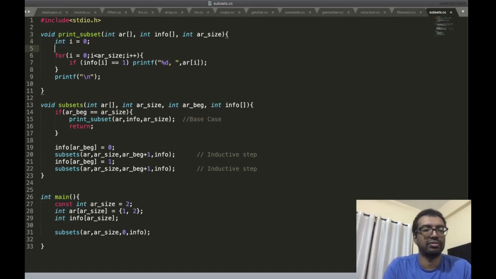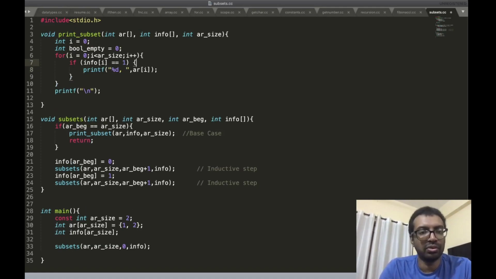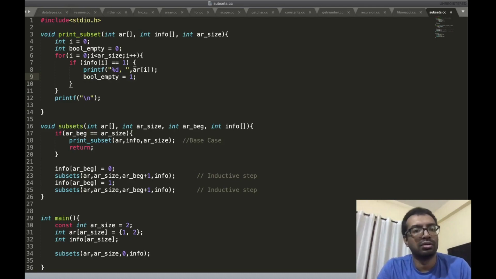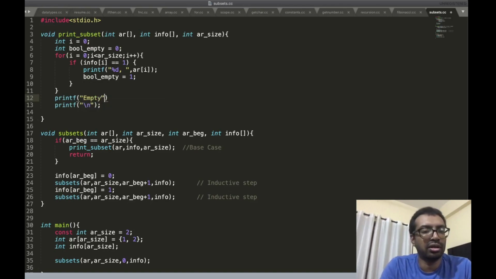I'll just have something, bool empty. Initially it's set to empty, and then I'm going to set it to not empty if an element is included. Then I'm going to add the check here.